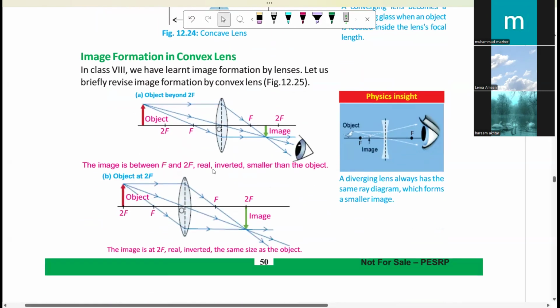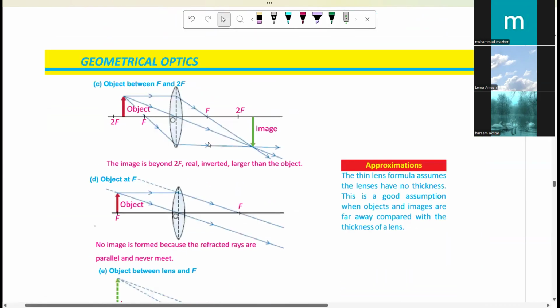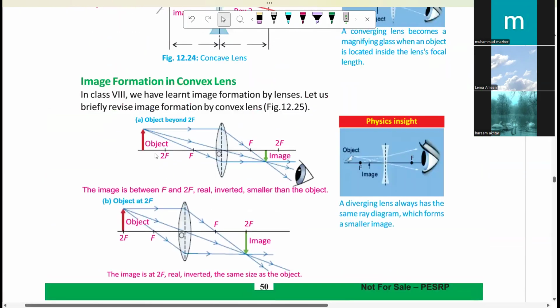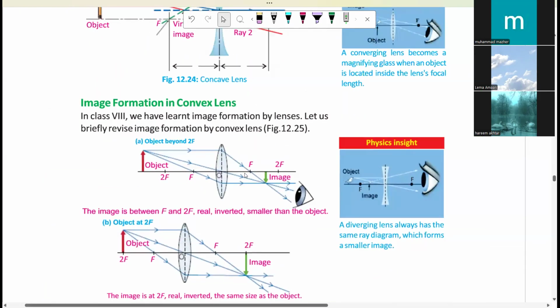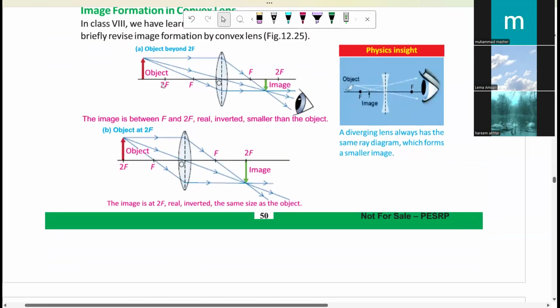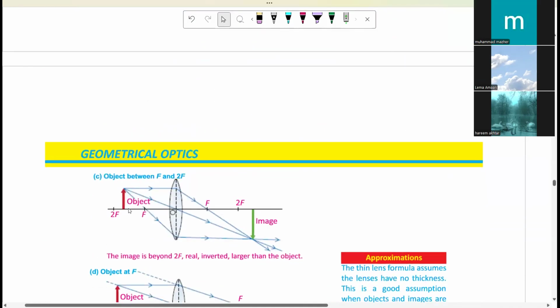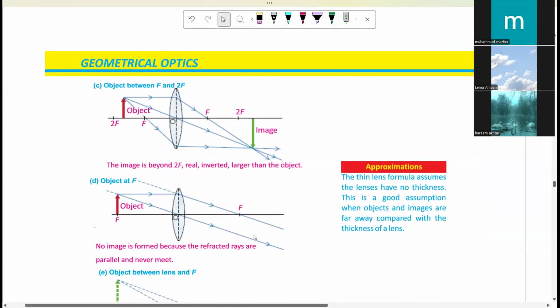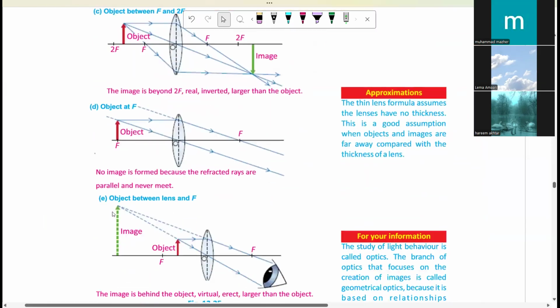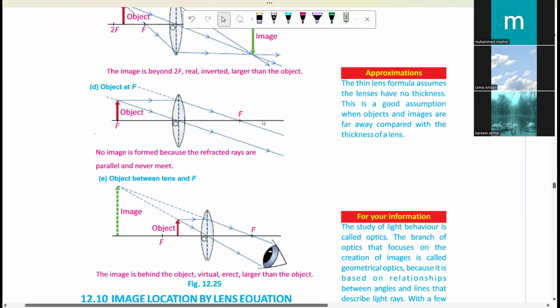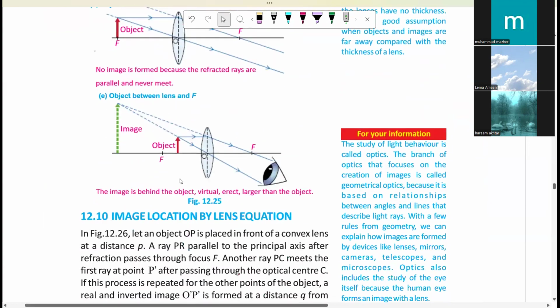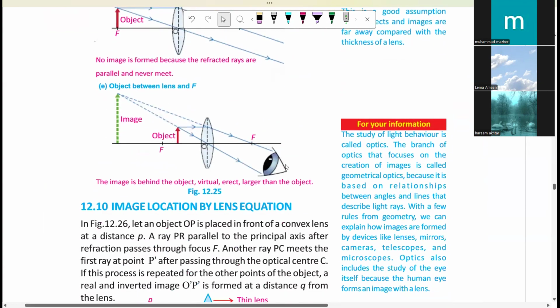Okay, the images of the convex lens, outside and inside focal length, the same thing is discussed here, that as we approach the focus point, our image keeps getting bigger. See here, object beyond 2f, the image is formed smaller, when at 2f the image is formed bigger, and when it becomes even closer the image becomes greater and greater, and when it's placed at focus point no image is formed because the rays will not meet. When inside focus, we have already discussed that.